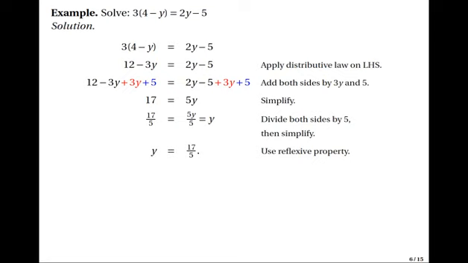Okay? But this is a simple linear equation. Okay? Although not in the general form, this is just simple. Okay? So this y equals 17 over 5 will be a solution to this equation. Okay? But let's practice the checking part. So when y equals 17 over 5, does left-hand side equal right-hand side?